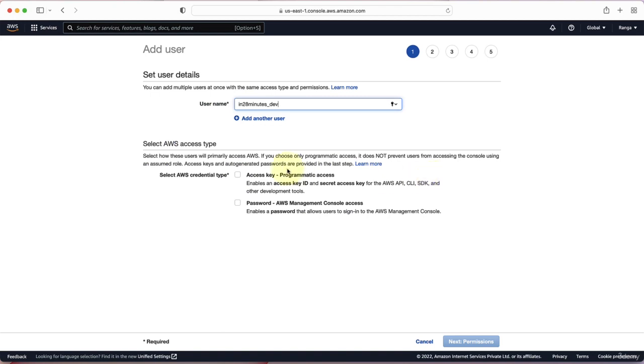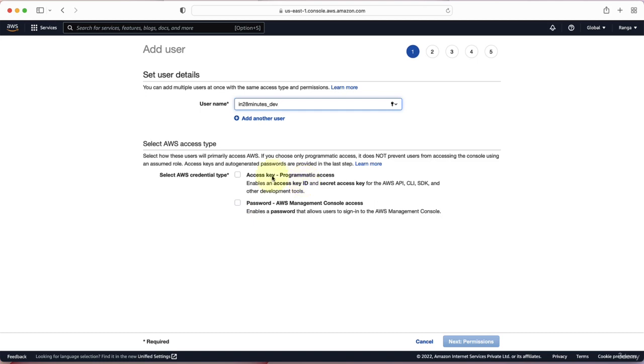You can see that there are two types of accesses that you can provide. One is programmatic access and the other one is AWS Management Console access. What we are making use of right now is the AWS Management Console. The way we can access AWS Management Console is by typing in a username and a password. This is what typical users would do. Use a username and password and use the AWS Management Console. However, if you're writing any programs, in that kind of scenario, you can make use of programmatic access.